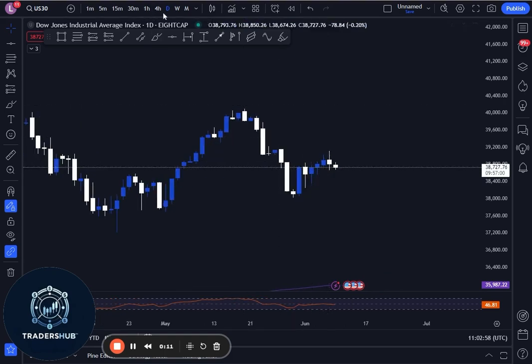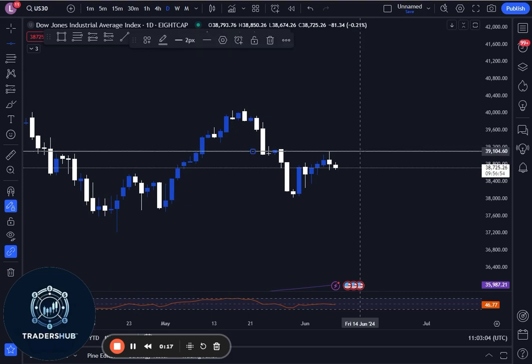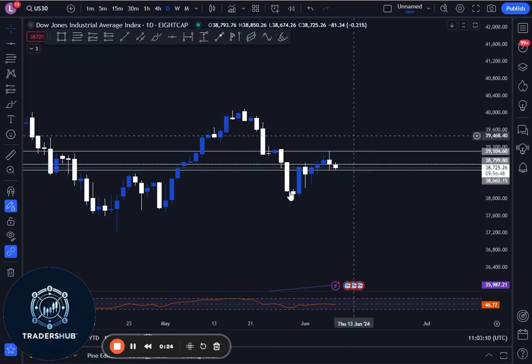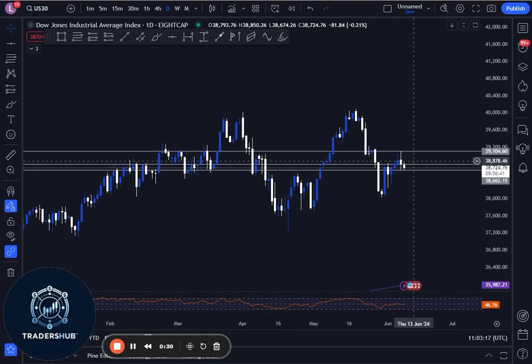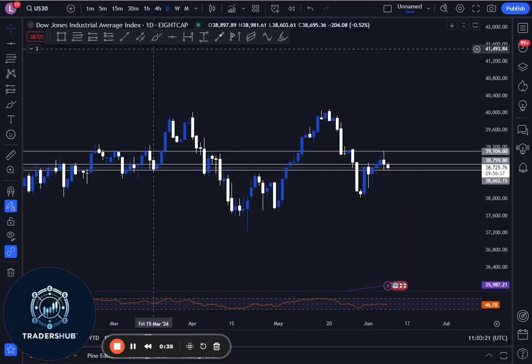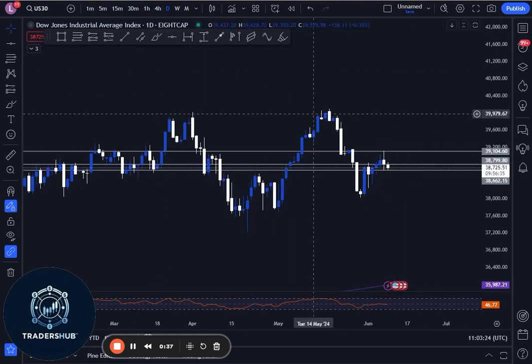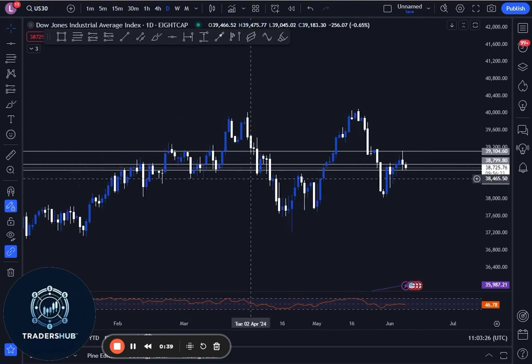First thing I want to look at is the daily time frame, and we're going to look at previous day high, previous day low. So we're just going to put that there, at the high, at the low, and then we're just going to look at the open price. So if you're trading below the open price, a lot of the time buys are better, and if you're trading above the open price, then sells are better. So hopefully we're going to see some sort of manipulation. So I'm going to look for AMD phases in a moment, et cetera, and things that we should be looking for.